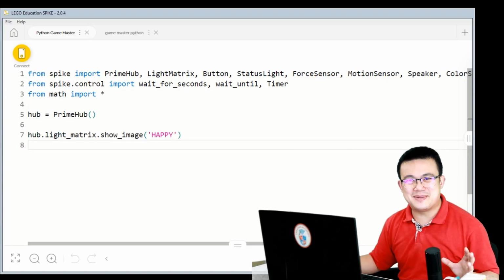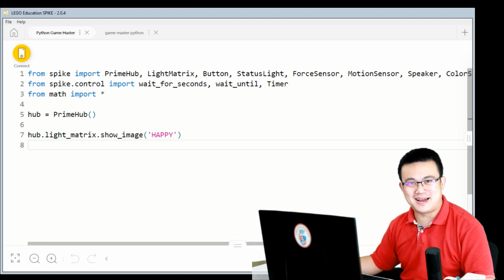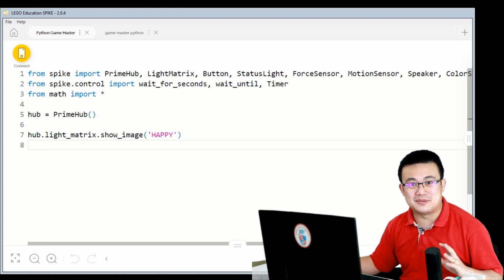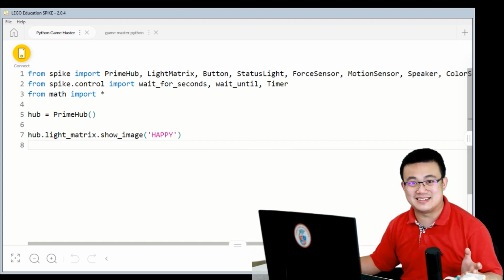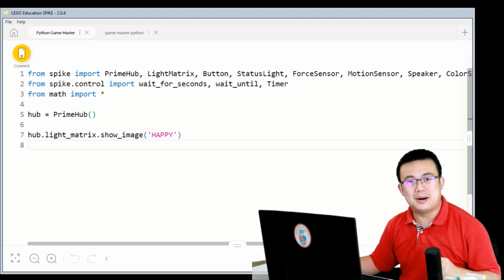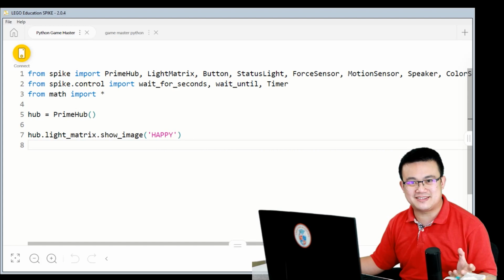To code the Game Master, I'm going to teach you to use Python lists. And to do that, we're going to have to do some warming up. So if you've done coding with another programming language before, then you'll probably know a list as an array. And Python lists are pretty much the same. They are a collection of objects, and these can be integers, floats, or strings, or even other lists.